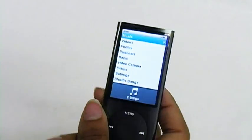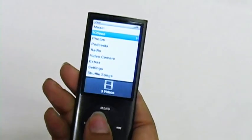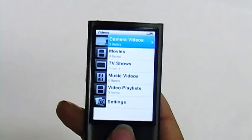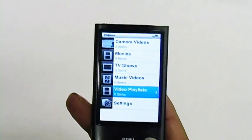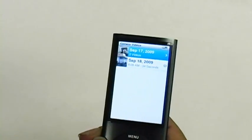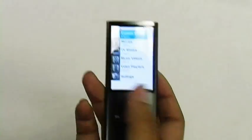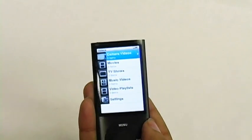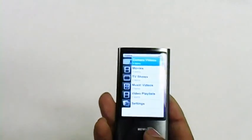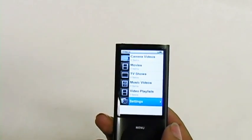You also have a lot of the original applications that were on the iPod — shuffling songs and playlists — but now there's the added bonus of videos. Now you can watch movies, TV shows, music videos, and you can also create your own video playlist. I made a quick video just so you can see the camera quality, and you can see that the video quality as well as the audio quality is excellent. I also checked to see exactly how long you can record on these videos, and it really can record for nice lengths of time. You can go to your iTunes and if you've purchased different movies, TV shows, or music videos, you can sync them up and put them right on your iPod Nano.